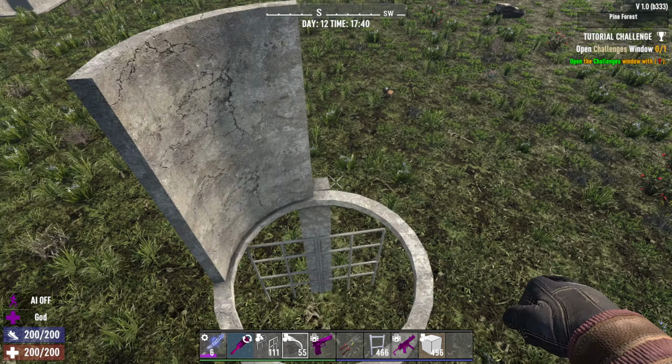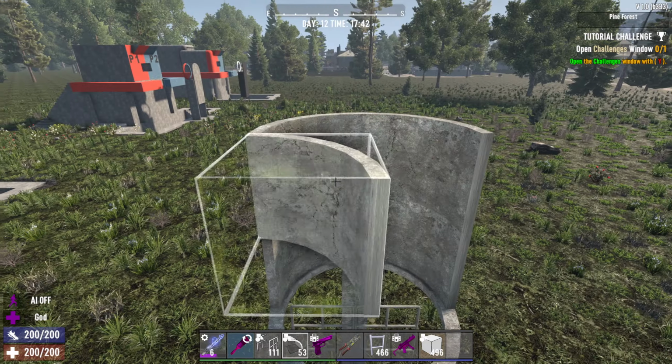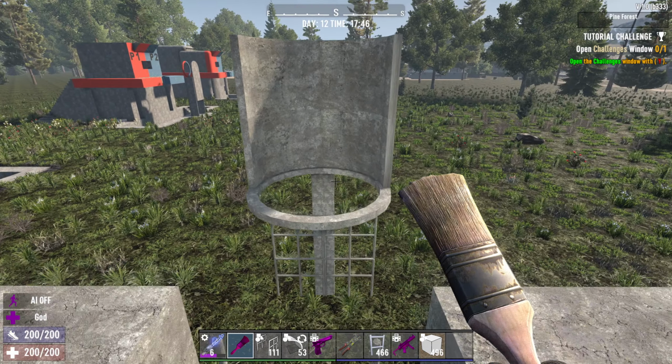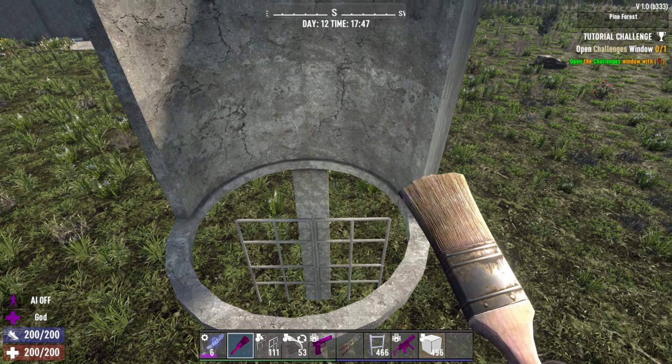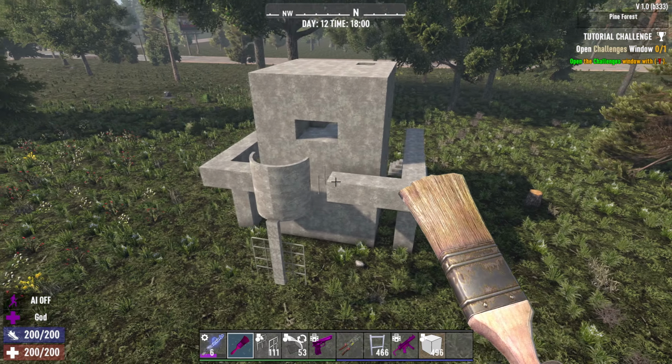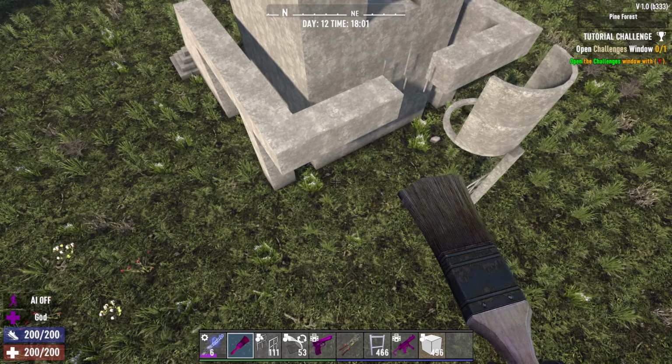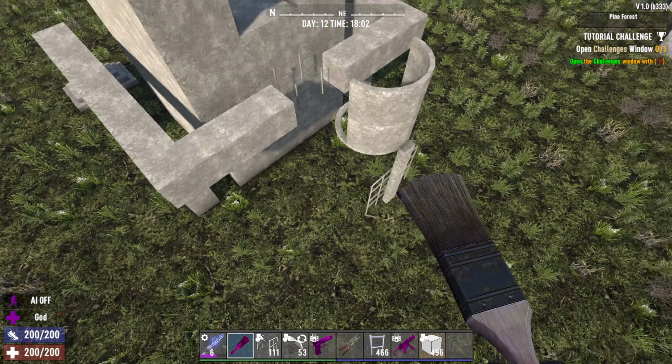There you go, let's place it here. This is going to catch the zombies very easily, and they will not interact with anything when they are falling down. And that's pretty much it, man. The main body of the base is done. And of course, you can start digging the ground and start making the pit hole.